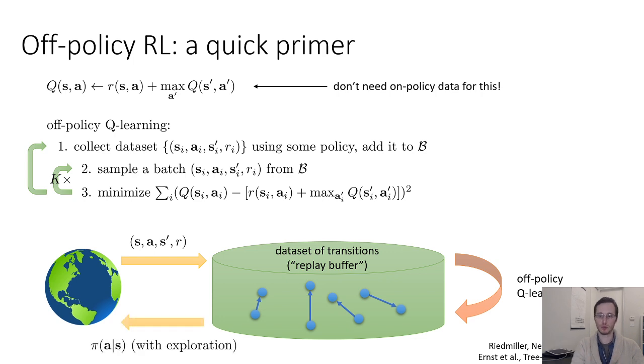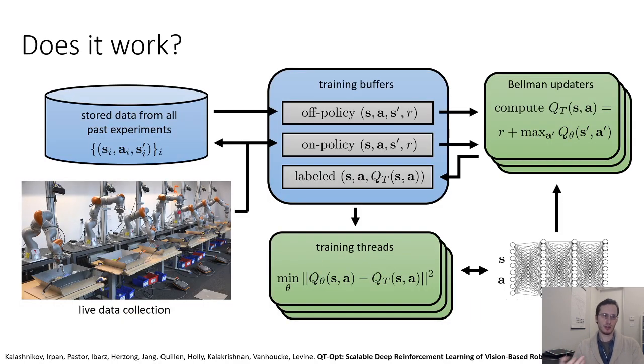You could go out and collect more data with your latest policy whenever you wish. However, if we're doing offline RL, then we would skip this step and we would rely entirely on that initial data set that was collected before. We would rely entirely on past data. So, does this recipe work? It seems very logical, very sensible. Does it produce good results? Well, first I'll tell you about some experiments to study Q-learning algorithms in general that might illustrate maybe some of the issues that occur, and then I'll discuss those issues in much more detail.